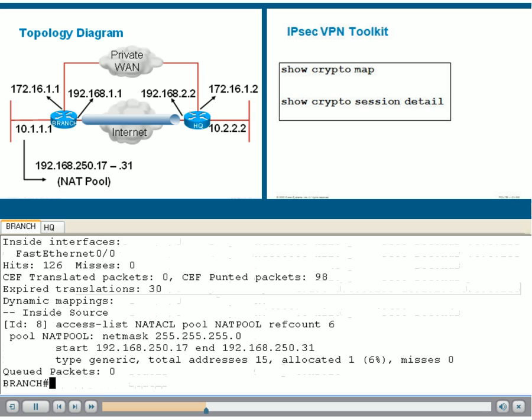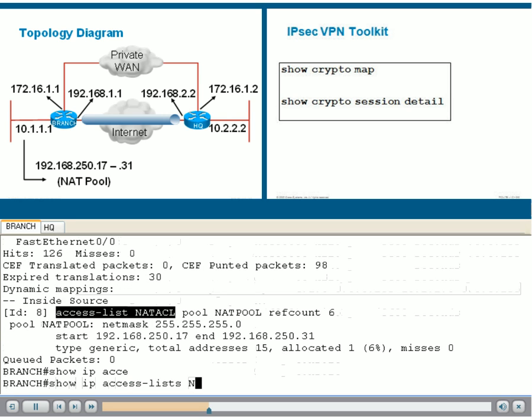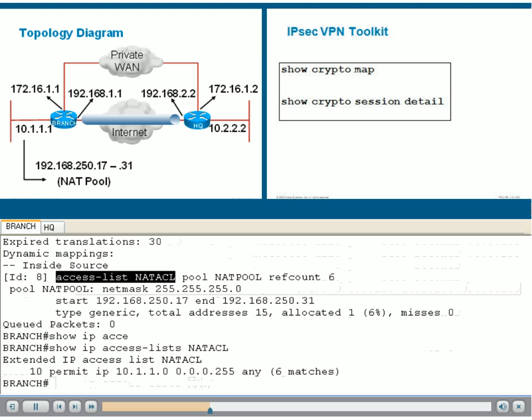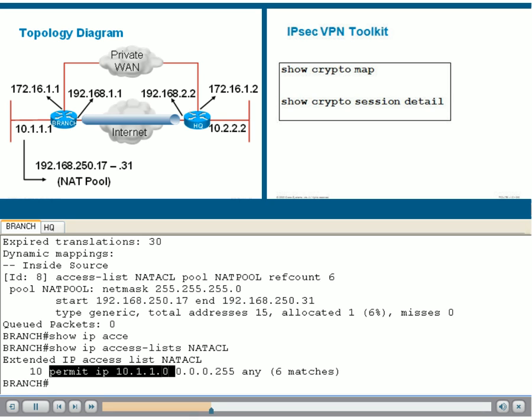Here's what's happening. The traffic that matches NAT is defined by the NAT ACL. Let's display the NAT ACL. Notice that it matches any traffic coming from 10.1.1. That's our trace. We sourced it on 10.1.1.